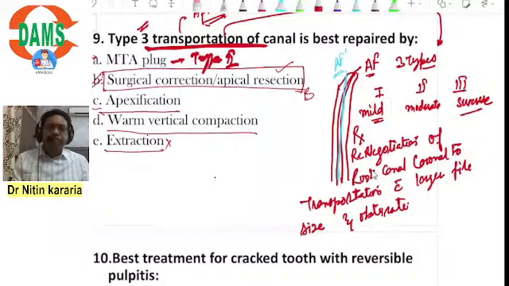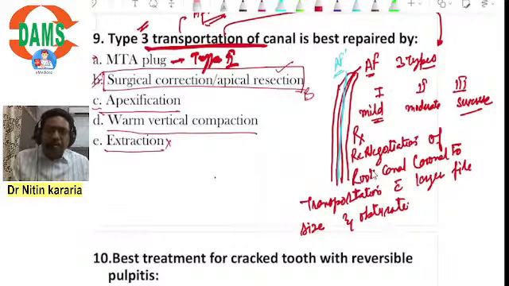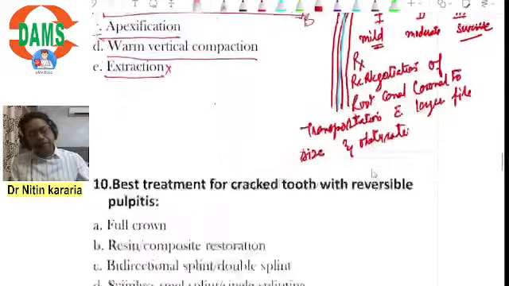Technically speaking, this question is related to some advanced levels of endodontic practice, meaning whenever we have to manage certain procedural errors in an advanced manner. Ideally, they should not ask this for the pre-PG examination, but definitely we cannot help it. And if we have to talk about transportation, I have given you all the possible explanations for them. Coming over to the next question.